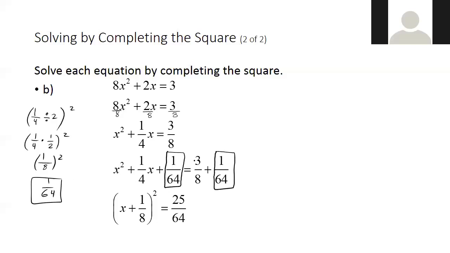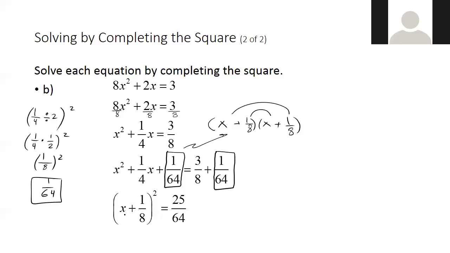So if you add 1 over 64 to complete the square on the left-hand side, the left-hand side is not only going to be factorable, it's also the same binomial when you factor it. So if I open two parentheses here, this one right there would be x and x. This number here after you complete the square always would be the square root of this number, which is 1/8. You can always confirm that: 1/8 times 1/8 is 1 over 64. Then you multiply the two closest terms and the two furthest terms, you get 1/8x and 1/8x, which gives you 2/8x, which is 1/4x.